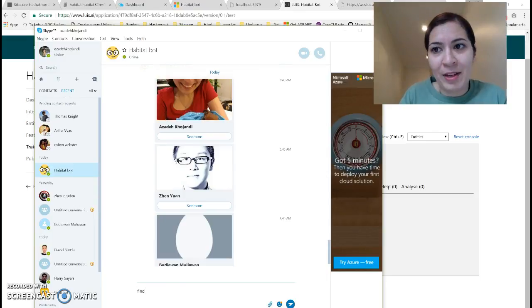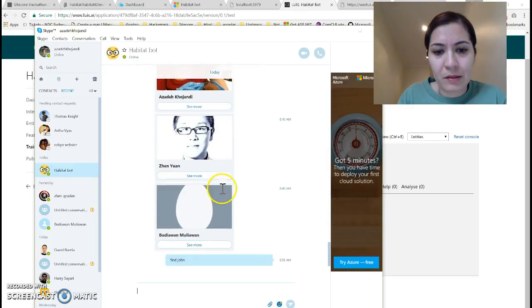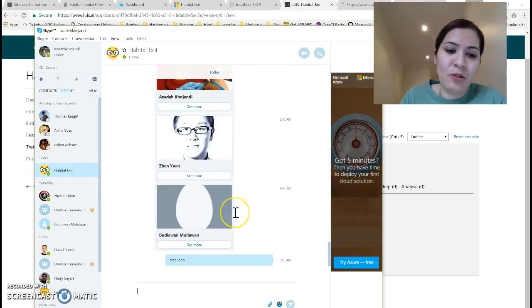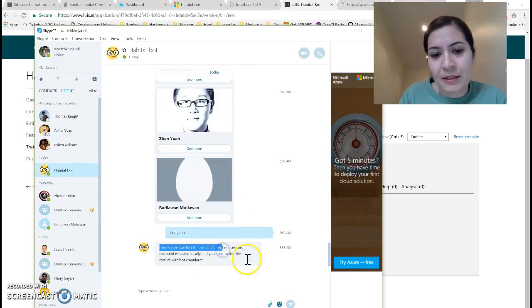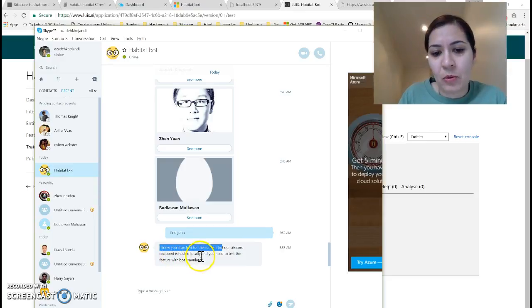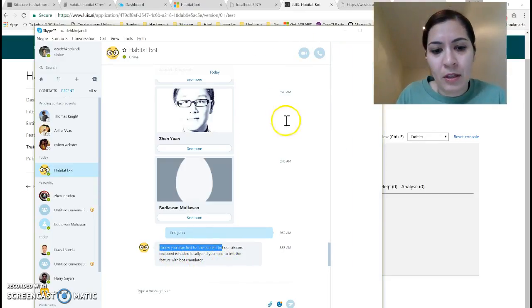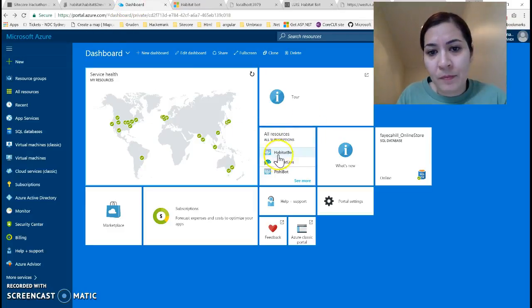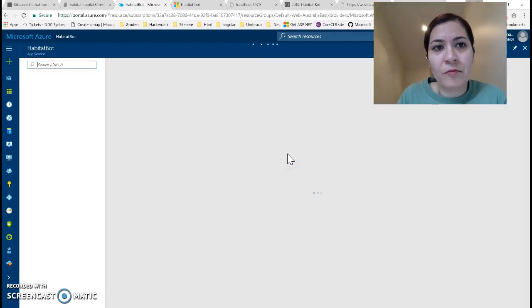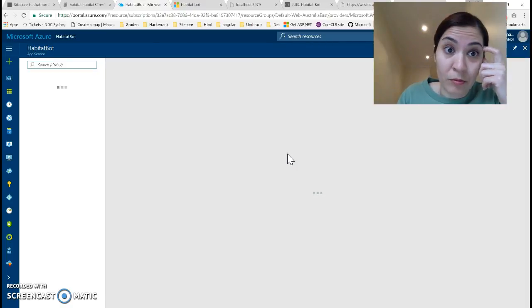But I found a way to not disappoint you when you test it on Skype. I give you the message: I know that you're searching for content, but the Sitecore endpoint is hosted locally and you need to test it with the bot emulator. It's easy to change if you host your bot on Azure.